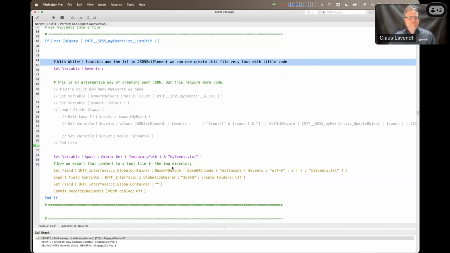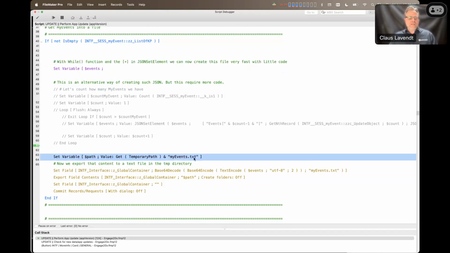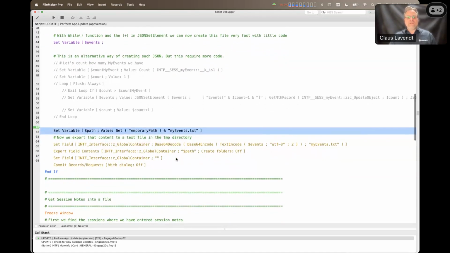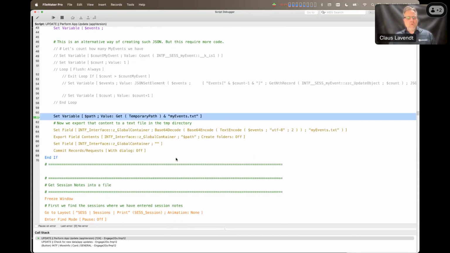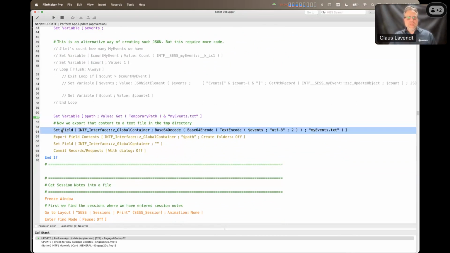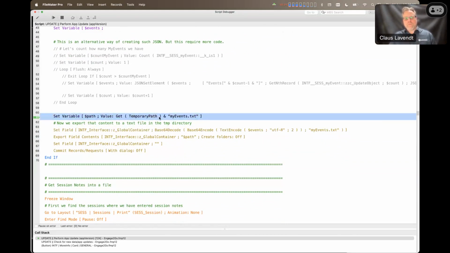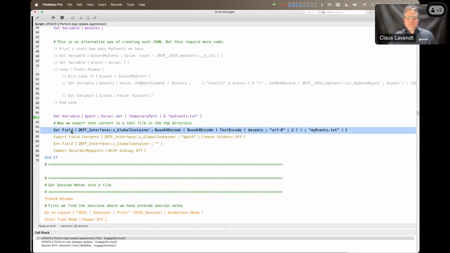So this is a different way. We are still going to put my events. That's the custom events, so that's your meetings and so on. We are going to put it into a text file we are calling myevents.txt. It doesn't really matter, but we know what it is. So when we need to get it back in, then we know which file to look for, right? And note here, I'm using the temporary path, right? So everything goes into the temporary directory, which is not a folder that is easy to get through, especially not on iOS devices, right?